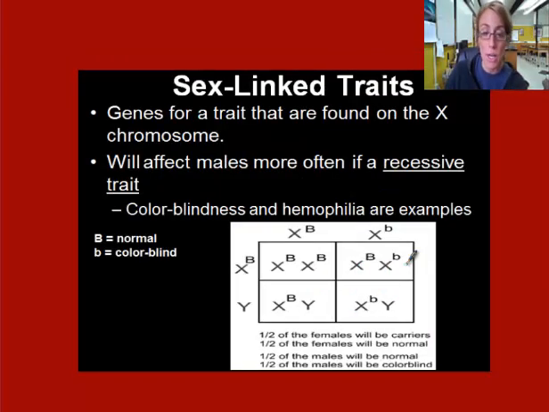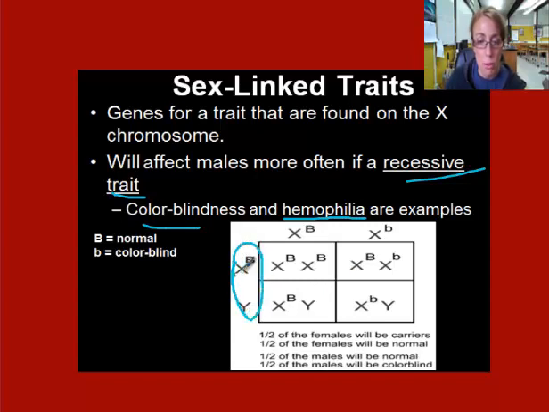And then in sex-linked traits, you see some of these recessive sex-linked traits on the X chromosome more common in males. Hemophilia and colorblindness are an example. And that is because males have an X and a Y, and the gene is only on the X. Females are XX, so they'll have two alleles for it. So normally when you have a lowercase letter, you have to have another lowercase letter. Well, that's not the case right here. That does not happen because there is no gene on the Y chromosome for this type of trait.